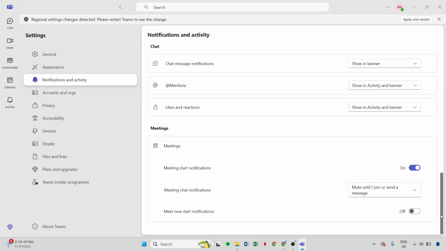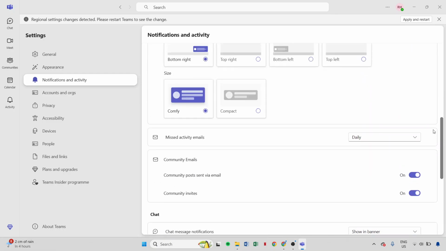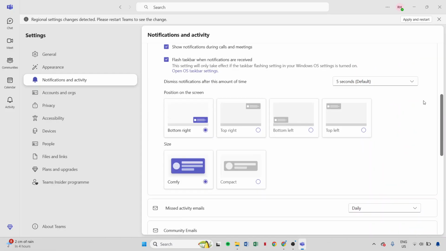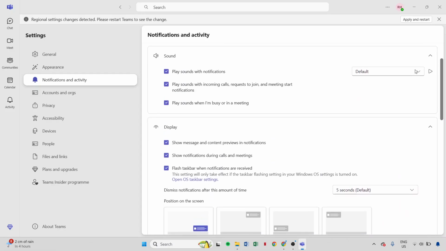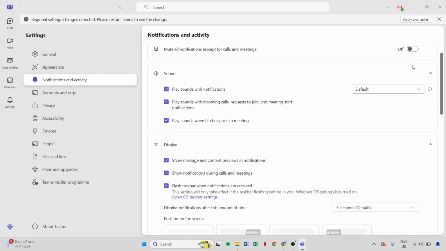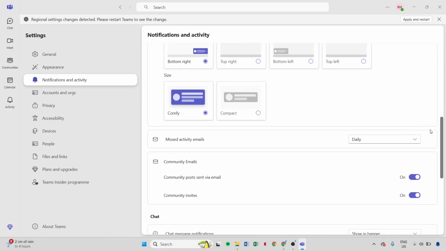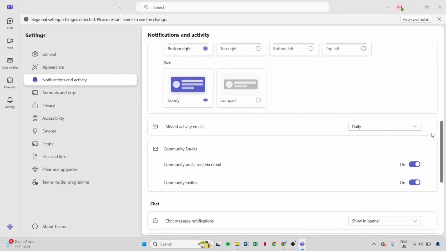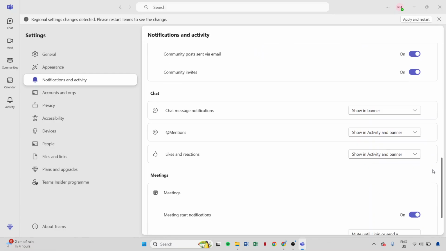Next, there's the Mentions and Replies setting. Enable this if you want to limit your notifications to when someone directly interacts with you by mentioning your name or replying to your messages. This is useful if you want to minimize distractions while ensuring you don't miss out on conversations that require your input. Finally, if neither of the predefined settings meets your needs, there's the Custom option.